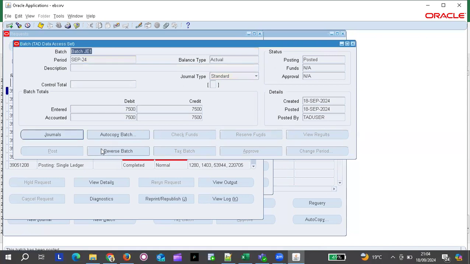Because it has been posted, you see now the post button is inactive, but reverse batch is active. So you can be able to post and reverse the already posted batch. Okay. Then you can also do batch approval. You can change period.